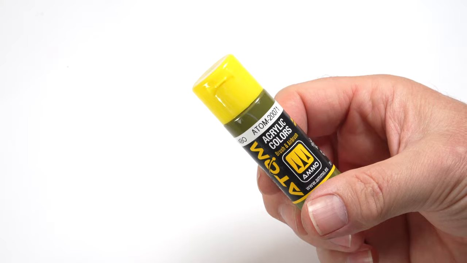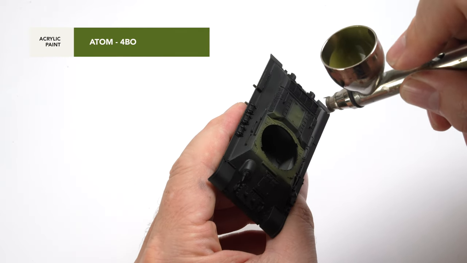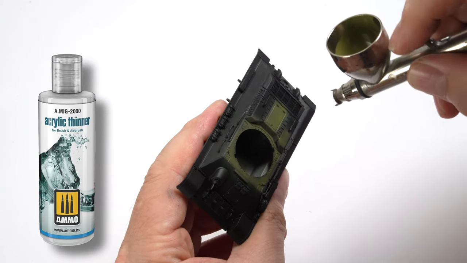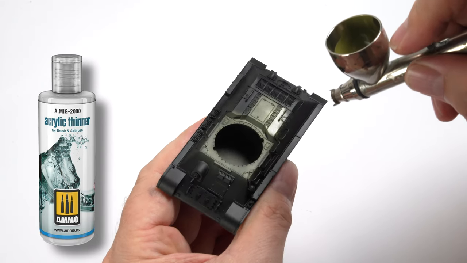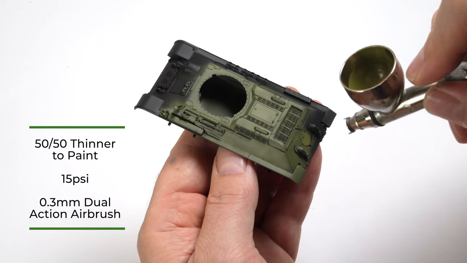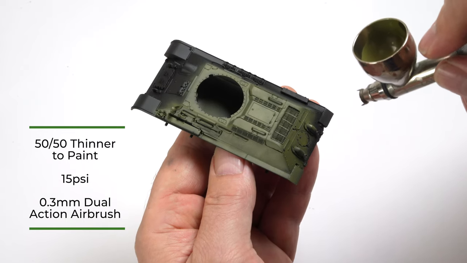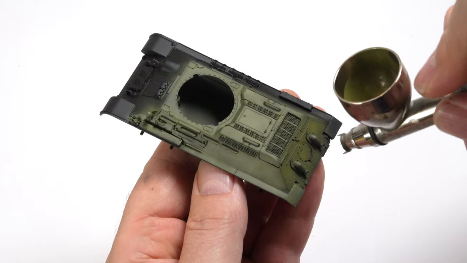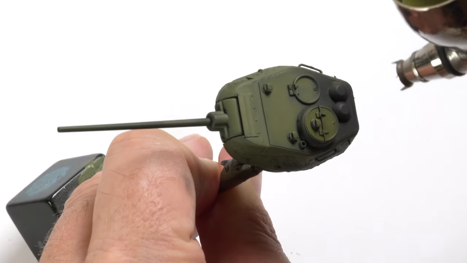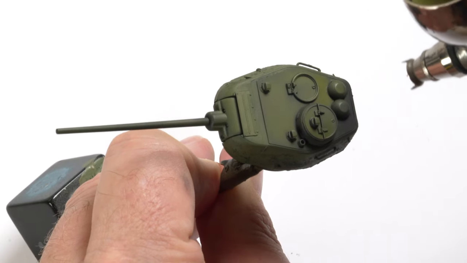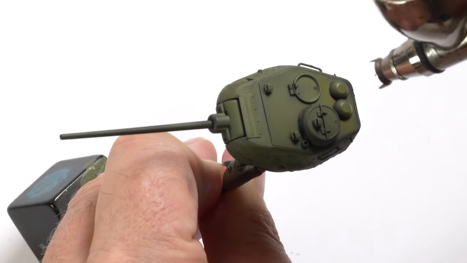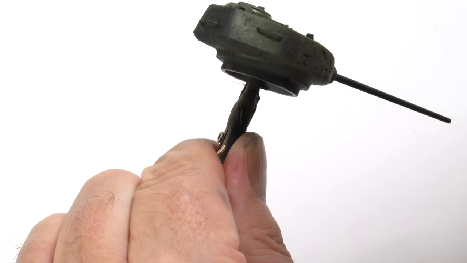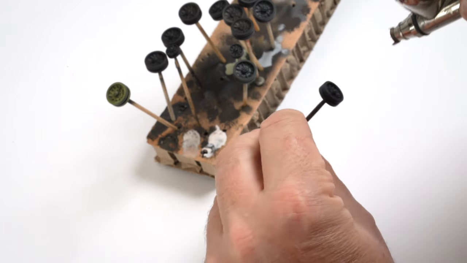There is a lot of conjecture online about the need to thin this paint and it is what it is. All I can tell you is how I use them and I most definitely thin it using the appropriate ammo thinner. The 4BO is thinned to about a 50-50 thinner to paint ratio and shot through my 0.3mm airbrush at around 15 psi. I'm looking to build the coverage up in an imperfect way. I don't want to flood the surface with the green but I want to apply it in a slightly mottled way so some of that black undercoat can filter through giving me an irregular finish. By using the black from the primer I'm able to help establish simulated shadowed areas around the shapes and recesses. The paint seems to have an excellent coverage over the black primer and has a lovely eggshell sheen to it. The centers of the wheels also receive the 4BO coverage.